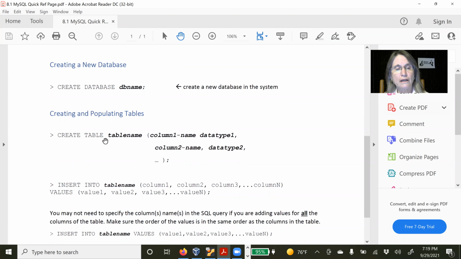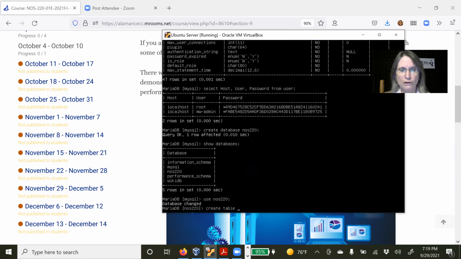And I want to create a table. So, of course, the keywords are create table, then a table name, and then inside of parentheses, I have a comma separated list of column names and data types. And for this quick bootcamp, we'll only consider a few of the really popular data types. So this table that I'm going to create is going to be called students, and then it has to be a paren. And so let's have a field called student ID, and we will have that be a character field that's defined as a length of 7.